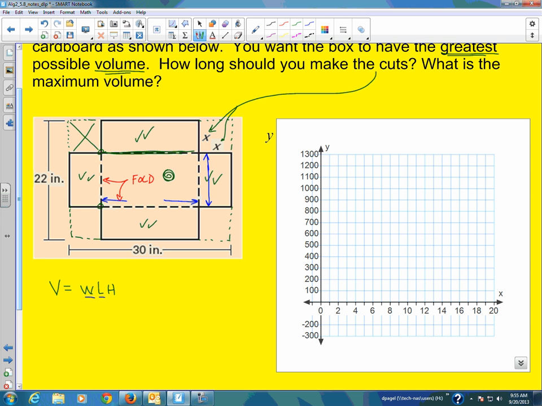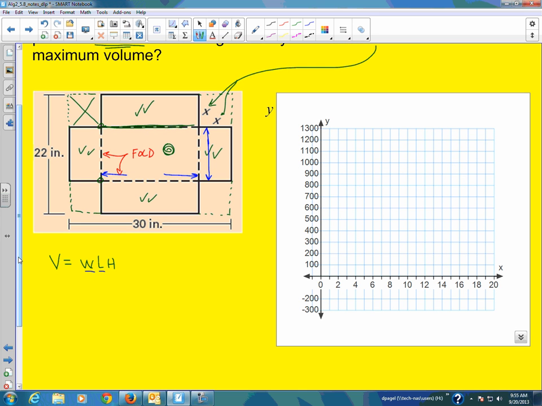All right, let's work with the 30 dimension. So the overall length, from the edge of the original piece of cardboard to the edge, was 30 inches. But we're not going to end up with that for our box. We're just going to end up with just this piece in here. That size. Well, how we got that size was we took out these corners, and those corners each had a length of x. So that means that question mark would have a length of 30, the original, minus the 2x corners.